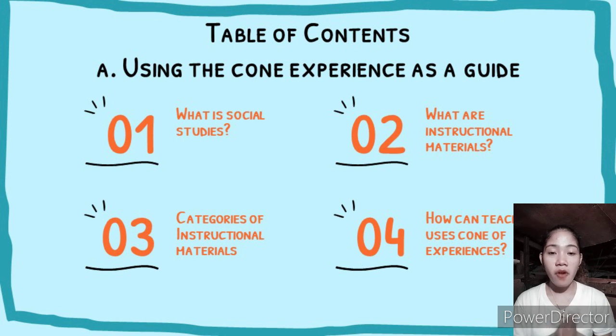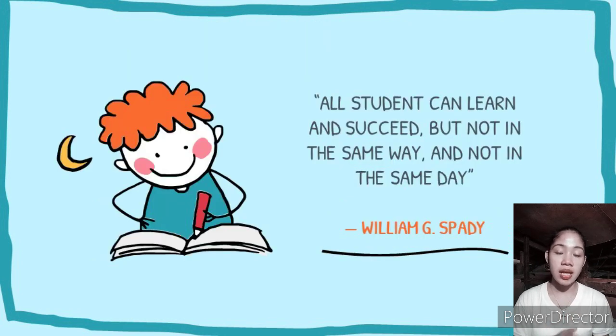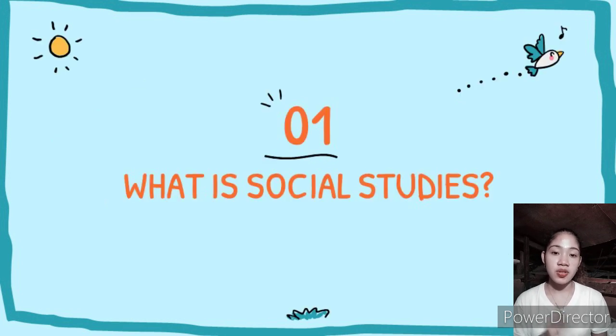But before we start the main discussion, let me start with a quote from William saying, "All students can learn and succeed, but not in the same way and not in the same day." So whatever we're going through now, I hope you all get this quote. So without further ado, let's start.